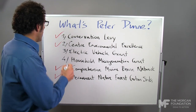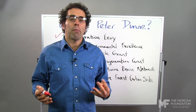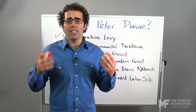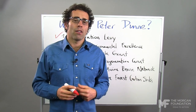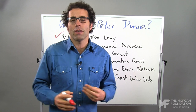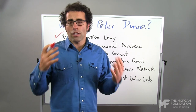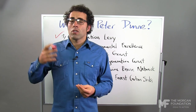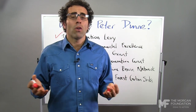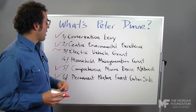Number three: an electric vehicle grant. It sounds like a good idea and it's certainly more effective than the government policy of excluding cars from paying road user charges. But is it really that great? Do we really want more cars on the roads? If you're going to subsidise electric vehicles, it doesn't mean the other types of cars are going to be bought any less — so we might end up with more cars overall. The really successful policies overseas have taxed gas-guzzling cars and given that money to the drivers of electric vehicles. You could lift the petrol levy, tax the cars when they enter the country, or just put up the price of carbon — we already know it's too low. So, a qualified agreeance with Peter Dunn there.